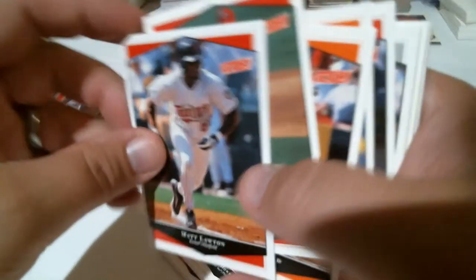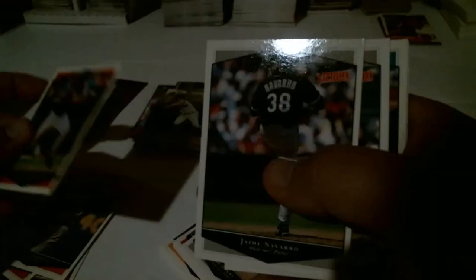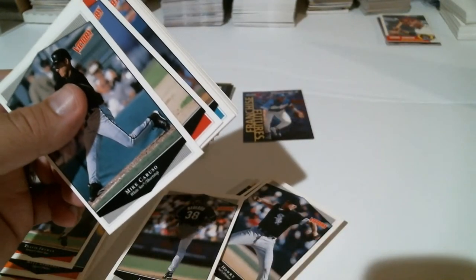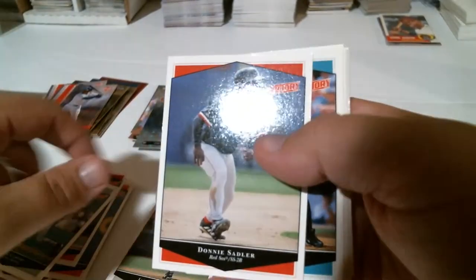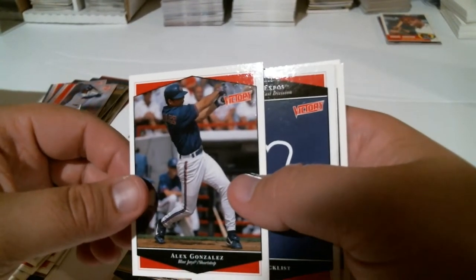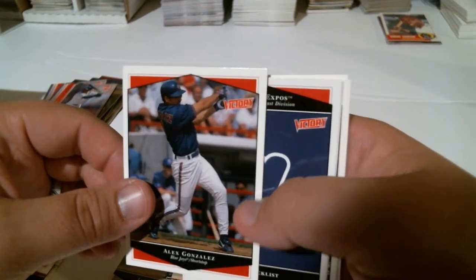Matt Lawton is, like I said, this is Upper Deck, our '99 Victory. Justin Hermanson, John Olerud, Matt Anderson. I don't know what big name rookie cards came out in '99. Not right there, sweetie. Right there. No. Donnie Sadler, Cliff Floyd. Need to do some research on that, because I don't think all these boxes are labeled like different years. They got one from 2004, 2005. We'll look at that one. Maybe if there's a.